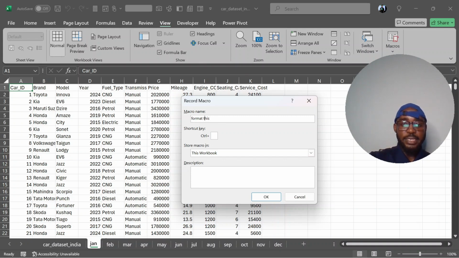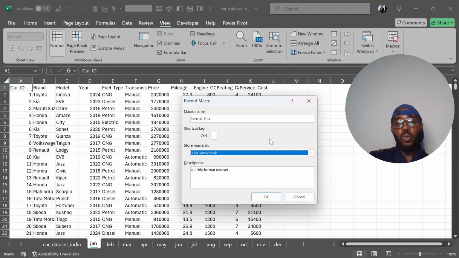Typically, just like a table, the naming conventions for a macro, I don't want to have the words separated. And you could give a quick description for this. So just to quickly format data set. Okay, and where to store this macro. You could store it in this workbook or in a different workbook, or you could have a personal macro workbook.